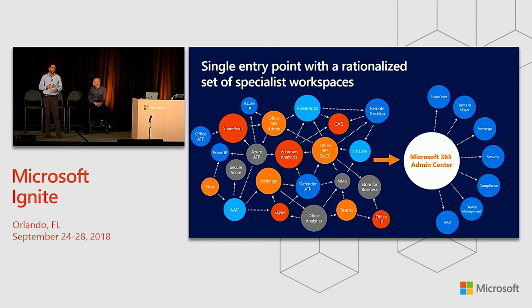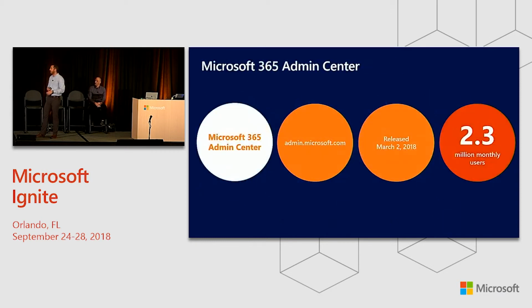What we've built instead is the Microsoft 365 Admin Center. So this is going to be your common entry point as a Microsoft 365 admin. If you're an Office 365 admin, that's also your common entry point. From that entry point, you've got 7 specialist workspaces based on the way that specific IT teams work. So you'll see the security and the compliance center up there, for example. Those are 2 different areas because we know that the security team is generally one team, the compliance team is generally another team. We want to make sure that there's an experience in there that is tailored for the type of work that they're doing. So we keep that at admin.microsoft.com. Remember that URL. You're going to hear us say it a million times.